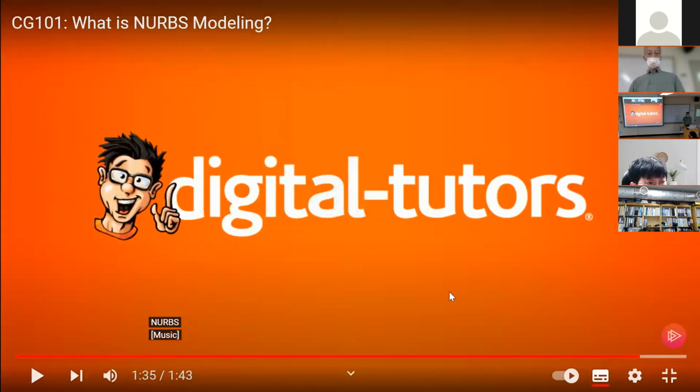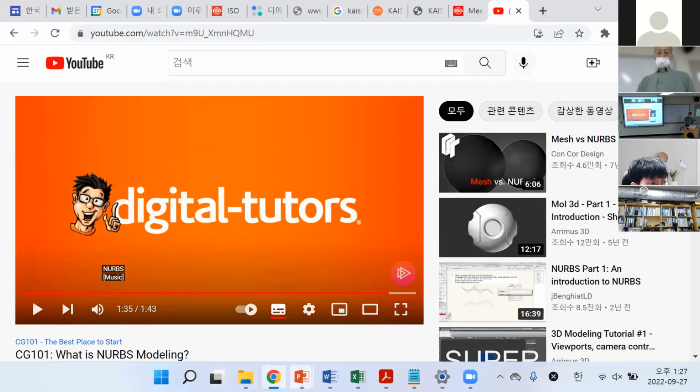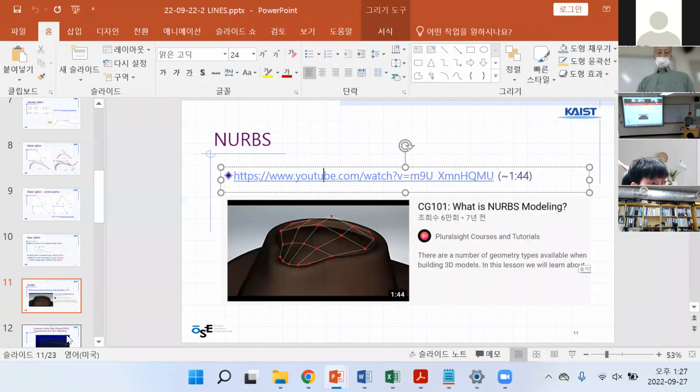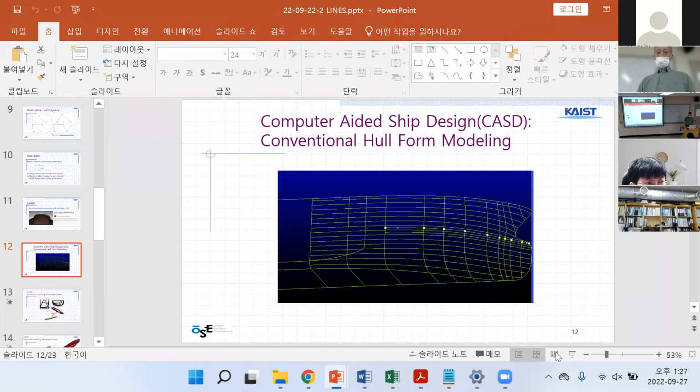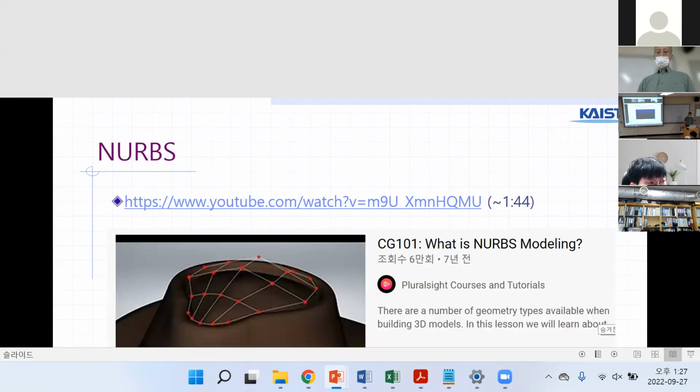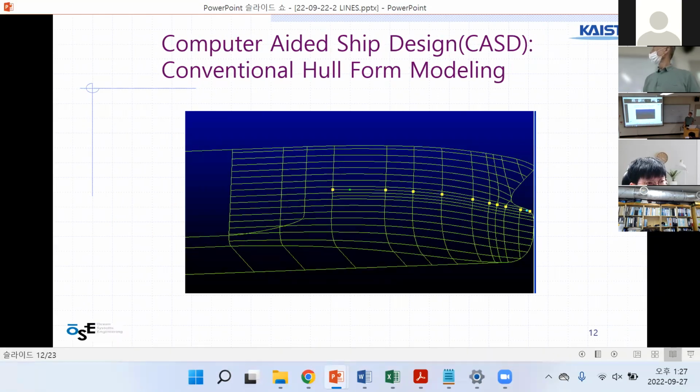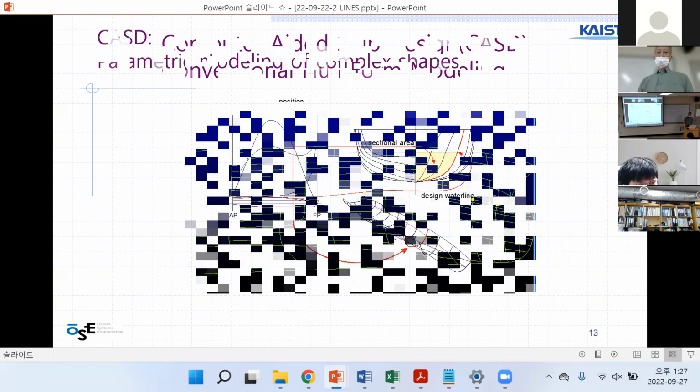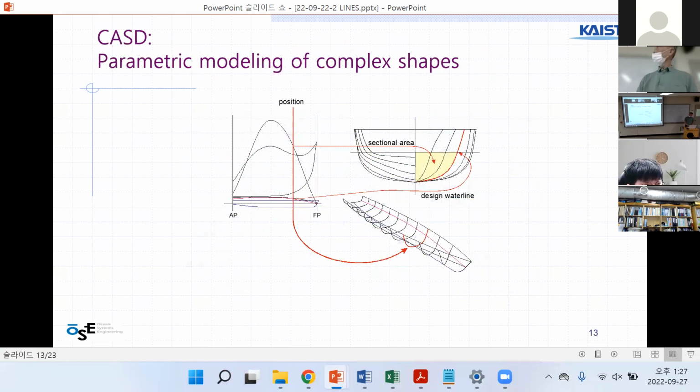So ship surfaces also use NURBS. All right. And then we come to the computer system for ship design. So the whole form is made by computer instead of pen and pencil. That is parametric modeling. So once again, the P we call the parametric curve. We call this parametric modeling. So only the parameter is changing, then the curve is generated.